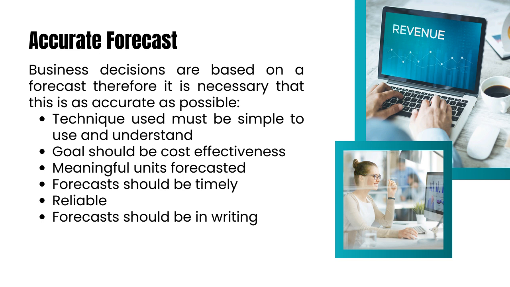And everything should be in writing, which means that it is used throughout the organization in every single department. So there's no room for error, and the measurements are clearly defined, the goal is clearly defined, and your time frame is clearly defined. So that's basically what accurate forecasting is.